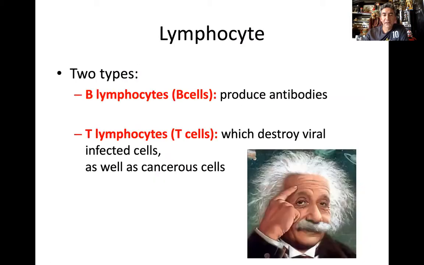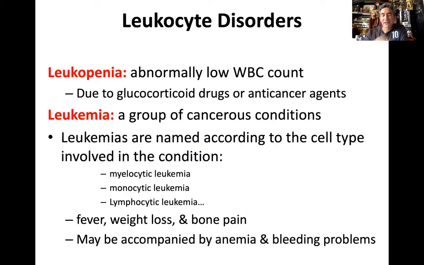All right, so I hope that gives you a good introduction to the different types of white blood cells. What we're going to do now is look at some of the disorders that can happen. And we talk about this collectively because there are different categories of leukocytes. So right now I'm just giving a generic umbrella idea of these disorders.